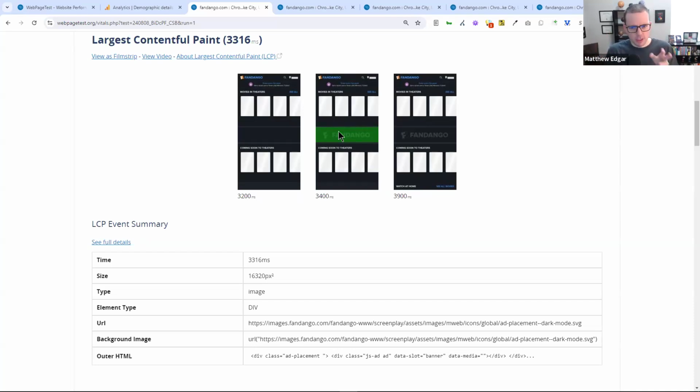But there's a question here about largest contentful paint of, well, what do you do to improve it? And really, there's two ways you can improve LCP, largest contentful paint. You can either optimize this element, in this case, this image, to get that to load faster, right? So you're optimizing that image, you're making that image smaller, maybe using a different format for the image, something like that, to try and get that image to just be better optimized. The other thing you can do is you can just get that element to load sooner in the website loading process. And this report helps us understand which of those two options we need to consider.